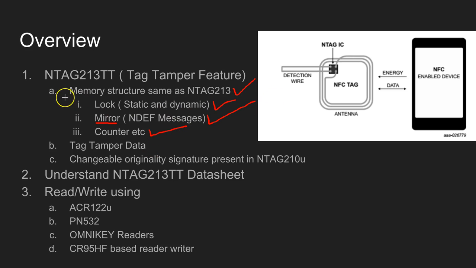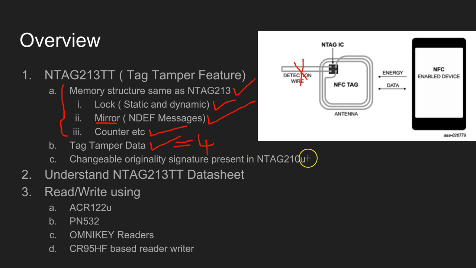Besides what's in the NTAG213, you can also set the tag tamper data, or what is called the tag tamper message. So you can send a message whenever this wire is broken. Don't think you can put a message with hundreds of bytes. You can have a maximum of 4 bytes of tag tamper message, which is automatically mirrored and sent in the NDEF messages as soon as the wire is broken.